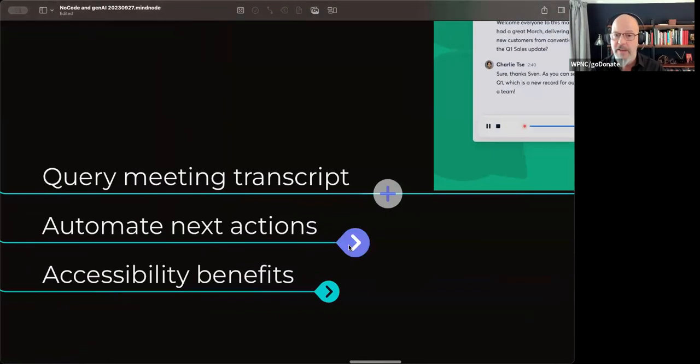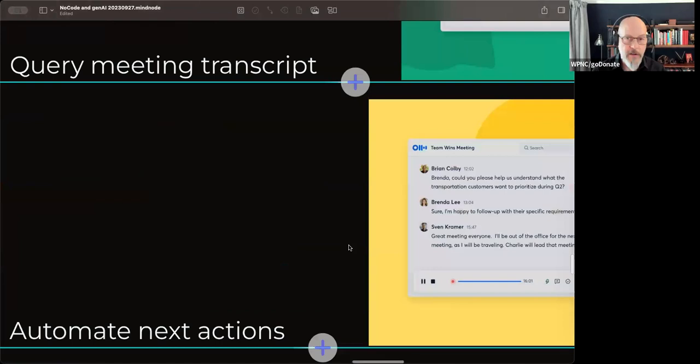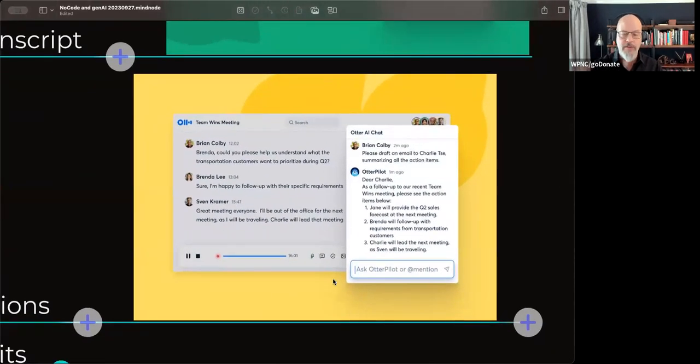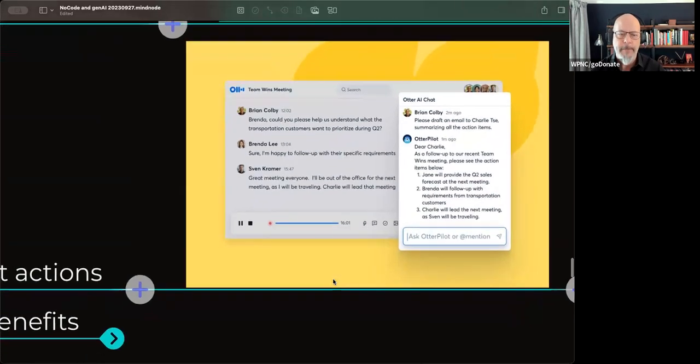You can automate next actions. So because generative AI understands the context of what is being said, where people have been assigned an action or a next step, generative AI can identify that automatically and then let that person know, or add it to the shared to-do system if you're using that, or an issue tracker like Jira or something if you're using those kinds of tools. So you can have a meeting, have it automatically transcribed, allow people to get summaries and the key actions, and automatically assign roles and responsibilities for next actions to people.